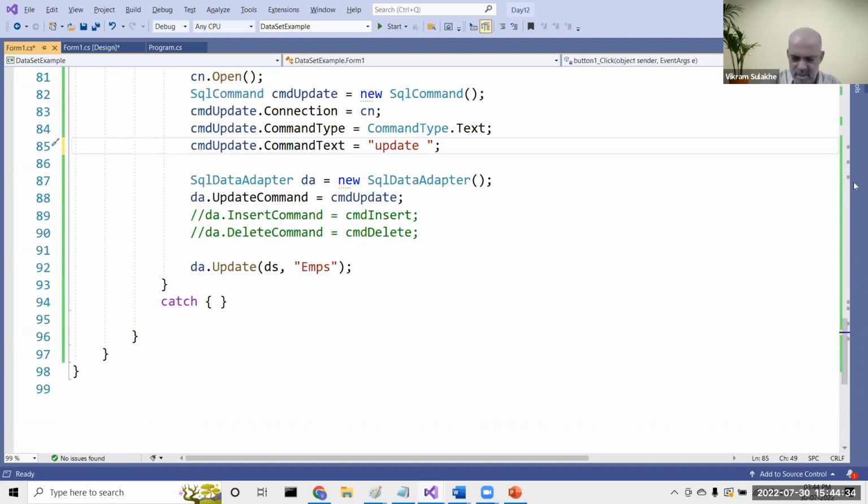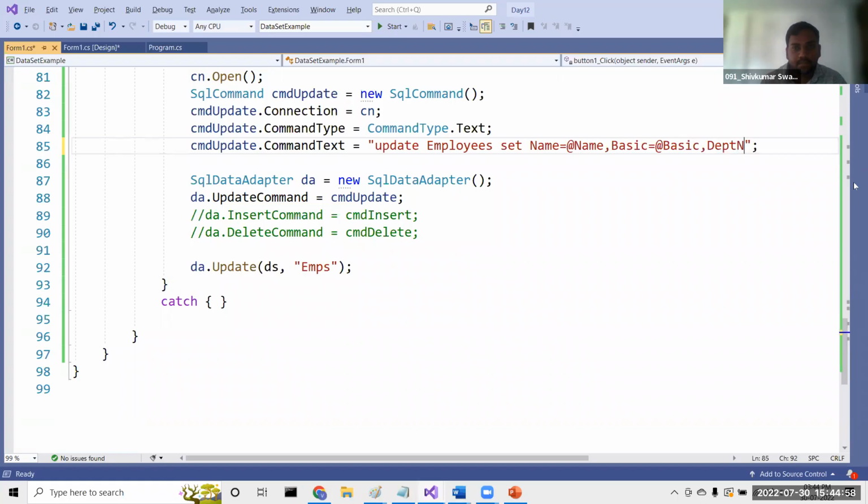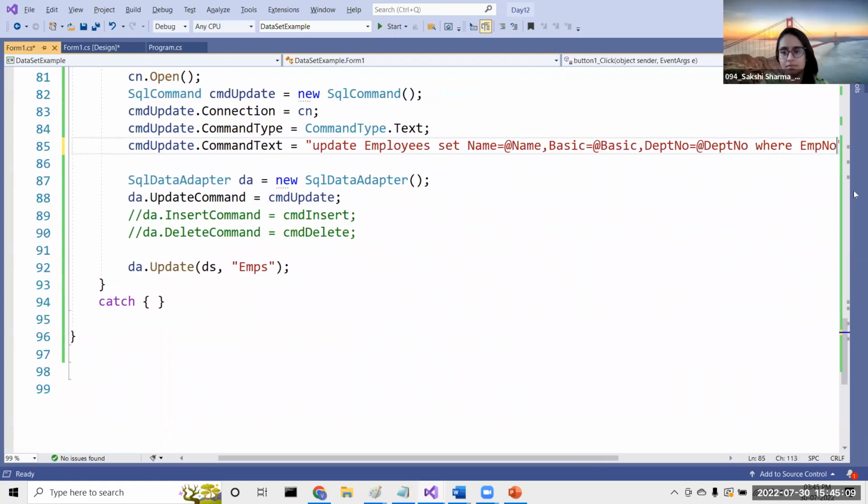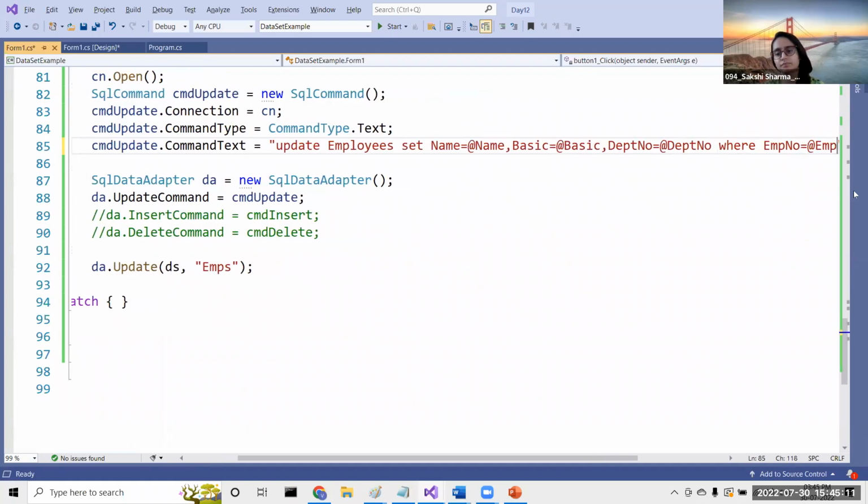Update Employees set name equal to @name, basic equal to @basic, department number equal to @departmentnumber, and where employee number equal to @employeenumber.